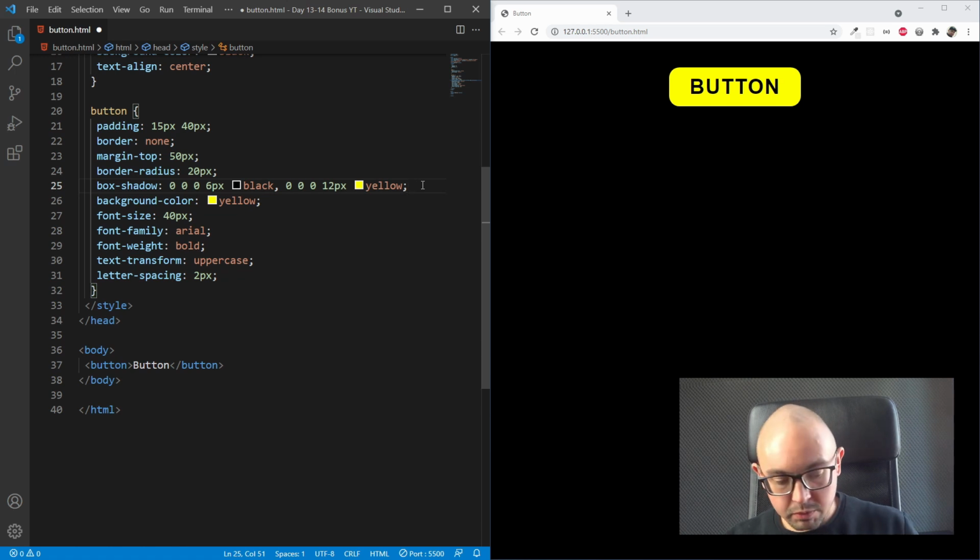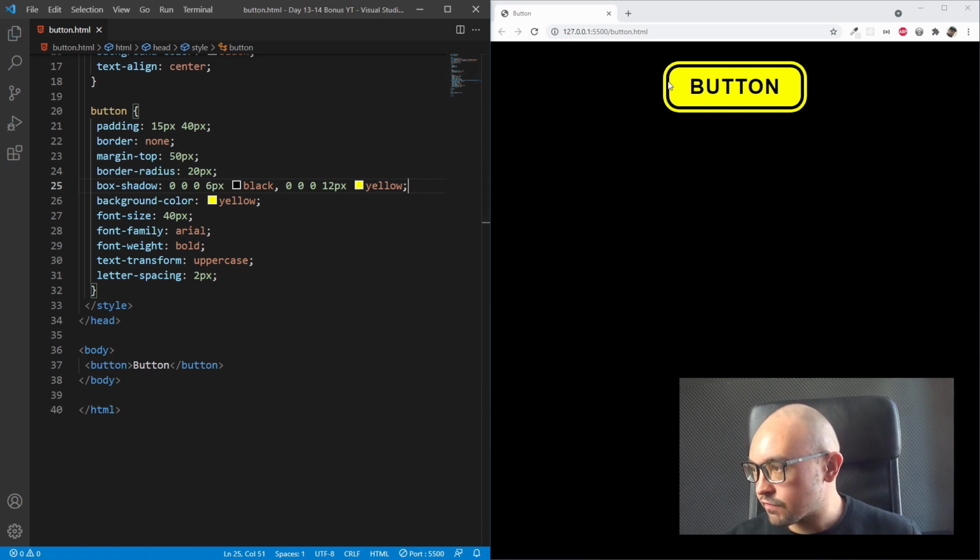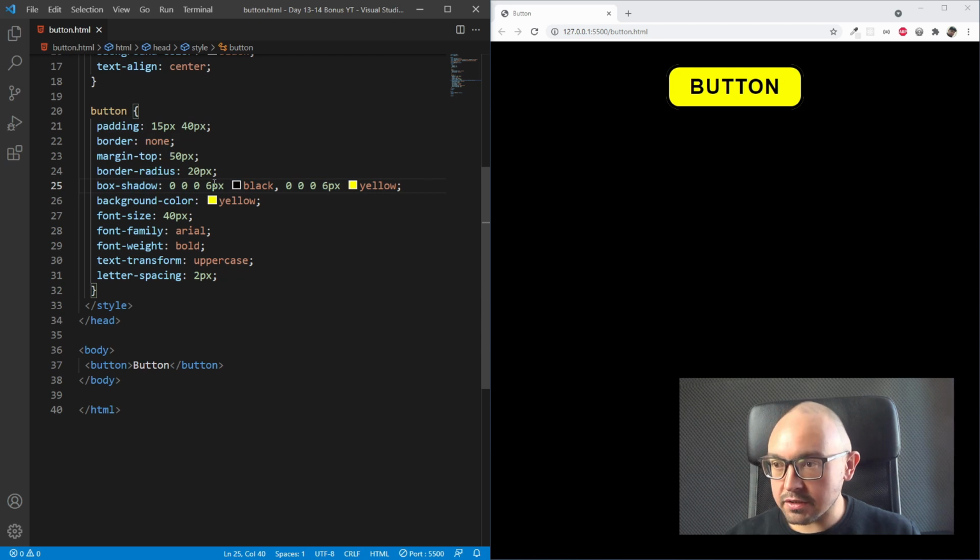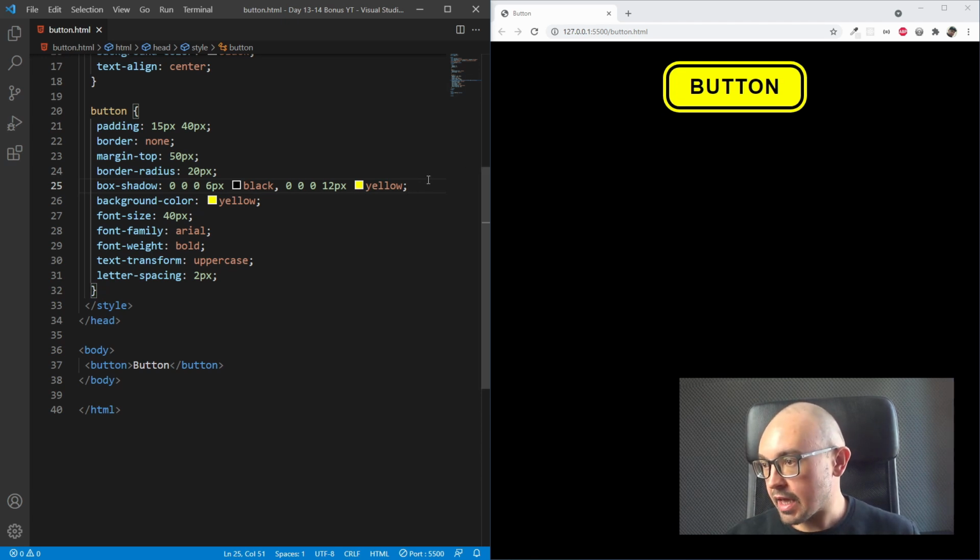And this is the effect we will get. Remember that this first black shadow is the first one, so it occurs the second one. And the second starts exactly beneath the first one. So to have the same width, it has to be 2 times bigger, because when we place 6 pixels right now, we don't see it at all, because those 6 pixels are exactly underneath those black 6 pixels. So this is how it works. It's some kind of a trick, but it might look good and works good on our website. Have the nice effect, as you can see.